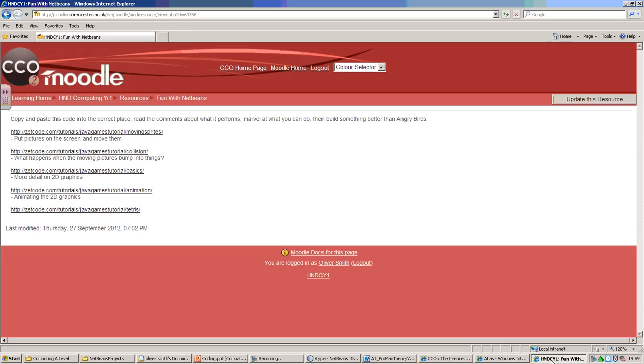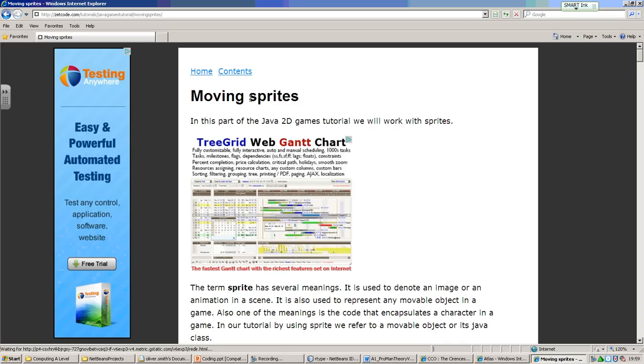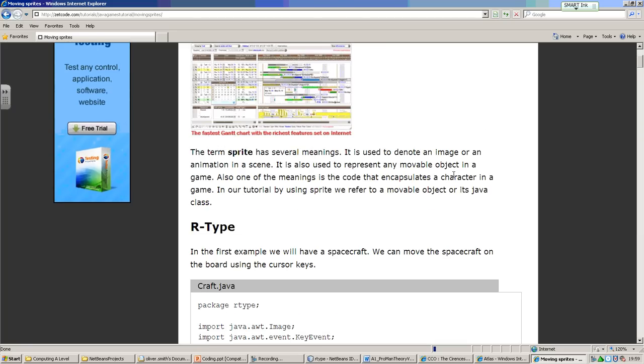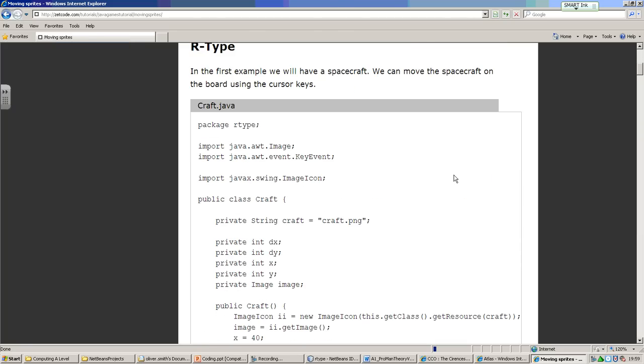And what I'm going to do now is go to the resources that I showed earlier. This is a hyperlink to a tutorial on creating 2D Java games. So we're going to create an object. We're going to create a small piece of a small image. We're going to put it on the screen, and we're going to move it around based on what buttons you press. And then we can have more fun with it later.